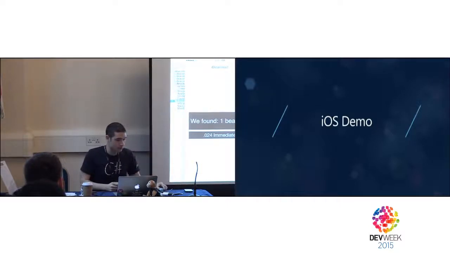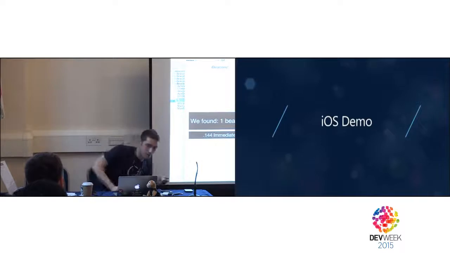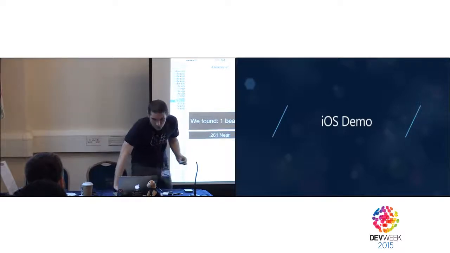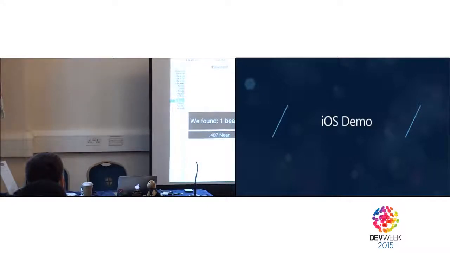So our beacon's really close. You can see I'm just putting it right on top, and it's relatively close. I think it's 0.01 meters away, and that's pretty good. And it says immediate. If I start walking away, we can see already I'm near, and I'll just keep going. It's not real time, but it's relatively pretty good. See how far away the range on this is. That's pretty good range if you're entering.